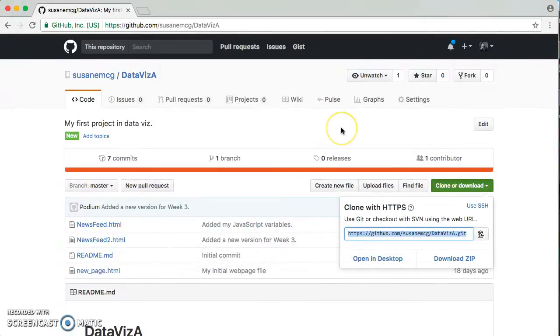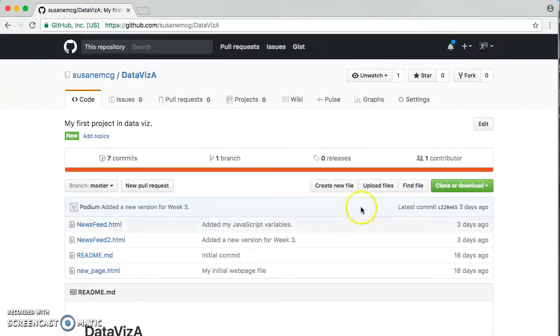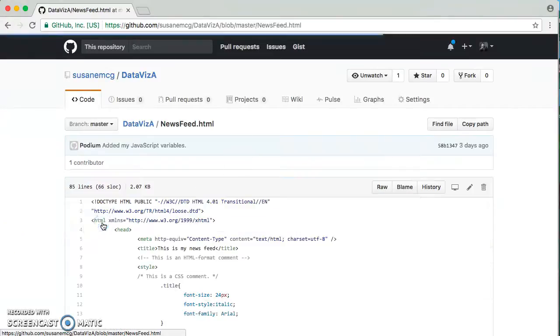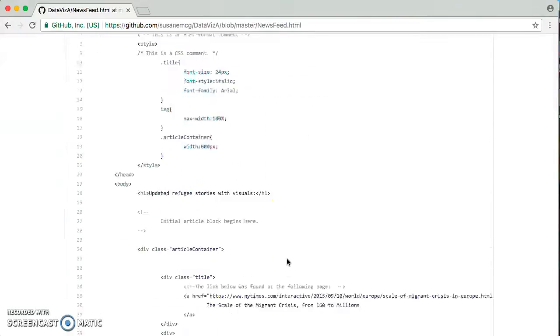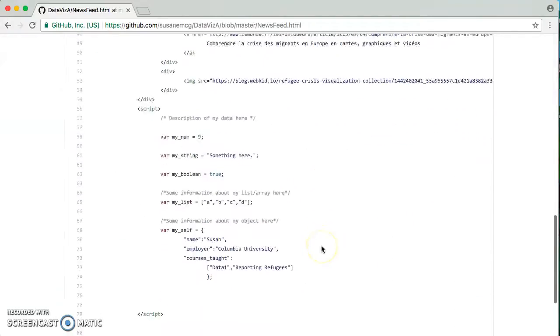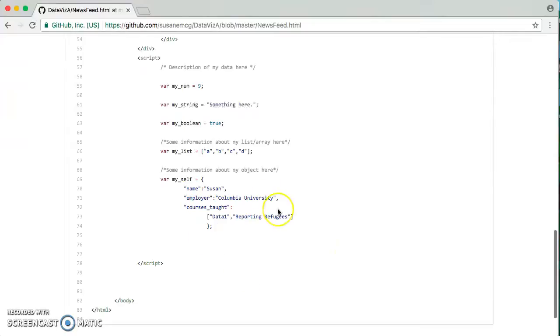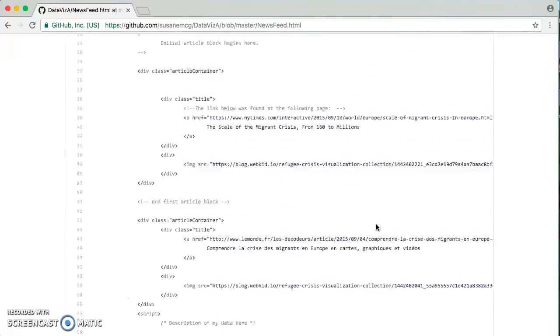When I was working on my file set last week, I had added some material that I then took out when we were working in class. So if I go to my newsfeed, which is my main version, I see down here as I navigate through this that I have my abbreviated versions of variables, example variables that we worked on in class.